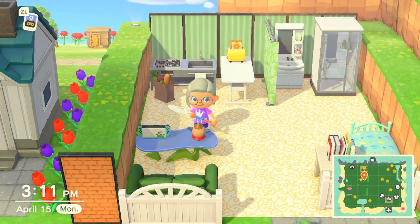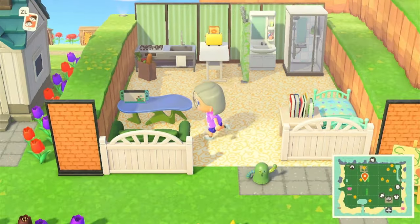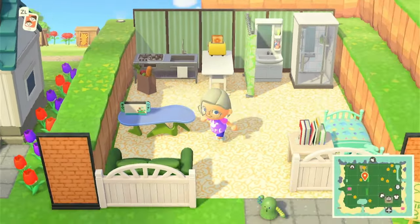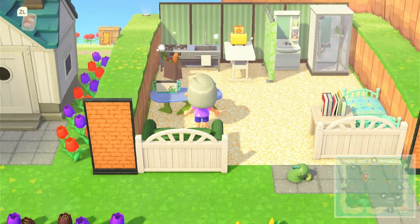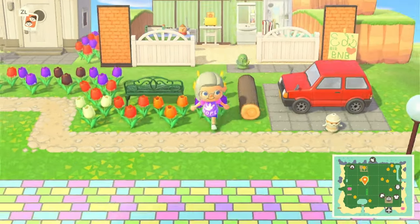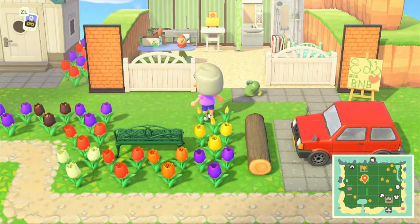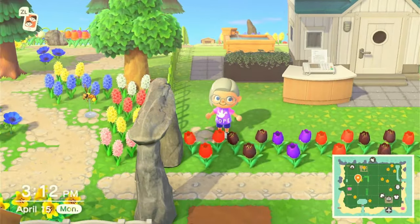Oh, shoot. So we want him facing... Okay, let's pull the table out a little bit. Okay, so there are the visitors to the Airbnb. Hooray! They all look like they're going to have loads of fun. I think that Ed will just love it and start earning a little income and making people happy.